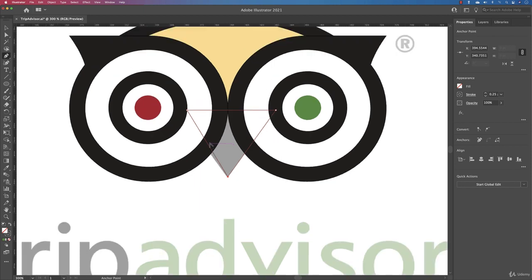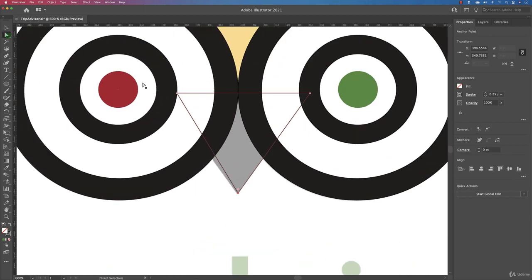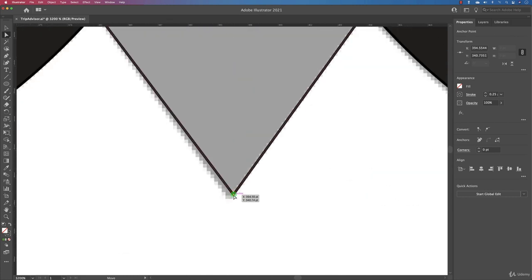Now, I need to adjust it, of course. You go for the white arrow tool and select this guy and just move it over here and adjust it the way you would like and the very proper way. Zooming in and adjust it just like this. That seems fine.